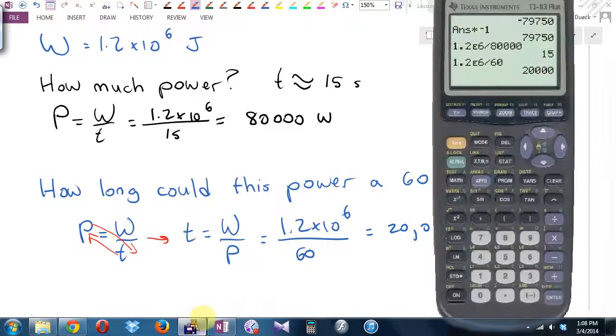Or 330 minutes, or, yeah, a little over 5.5 hours. That makes way more sense to me. That's the number I was looking for. A lot of energy going to waste there. We can do better. It's wasted energy. So hopefully they'll start to find better ways to capture that.